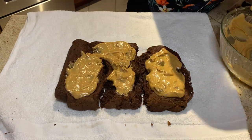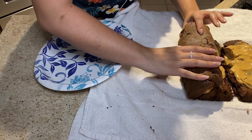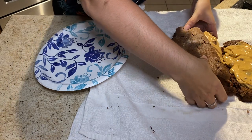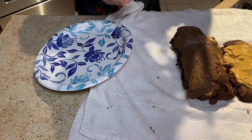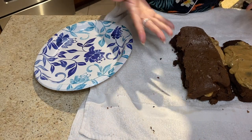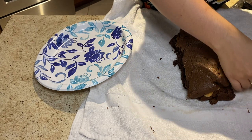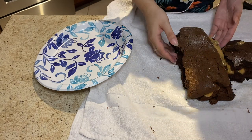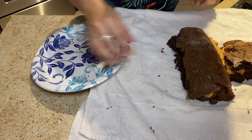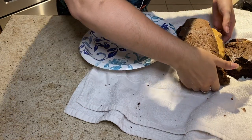You spread the buttercream all around inside. Then you have to attempt to roll that cake into the log form — and I feel like it was even harder because with the peanut butter buttercream on the inside, it was super thick and super heavy. Look at my hands — I could barely even lift it to take it over to the plate. So I basically gave up. I made that little sandwich shape on the right and that looked the most like a log. I'm panicking — was it hard.